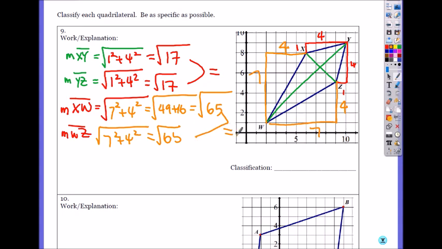So for a kite, is that enough work to show it is a kite? I think so. But on the question, they might say to use the diagonals. Then what are they asking? They want to know the lengths are different, and that it's 90 degrees. You cannot just say they're perpendicular, because a square has perpendicular diagonals. A rhombus has perpendicular diagonals, but this will have a different length. So even though this is enough work, let's still check if the diagonals are perpendicular.